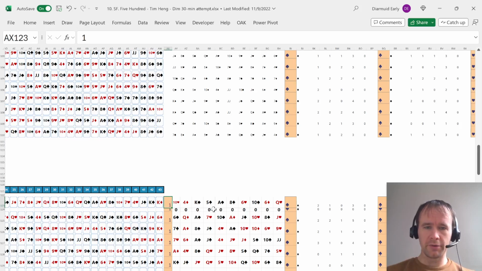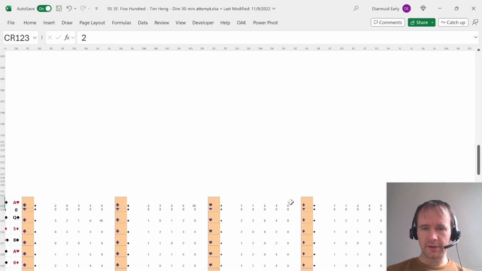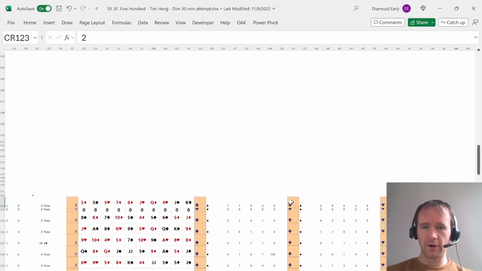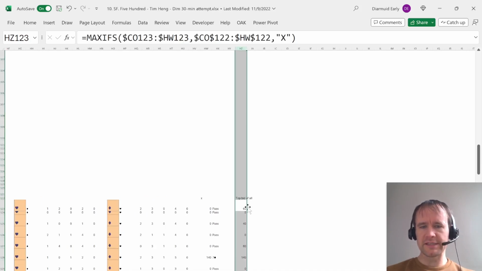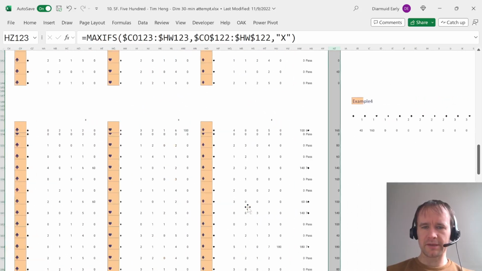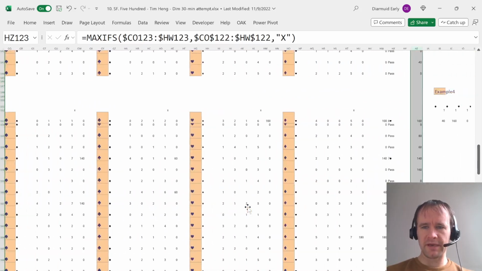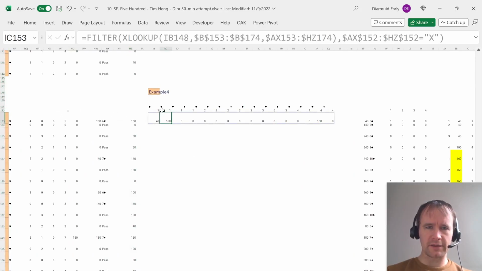I make one an input, have all of this, and then I do the same thing again for player 2, the same thing again for player 3, the same thing again for player 4, and now it's starting to get pretty hairy because I'm getting all the way out to column HZ, depending on your preferences. And then it continues to get more complex after that, so I have this huge mess, and I'm trying to mark off columns with an X and extract the relevant columns, and it's getting really ugly.